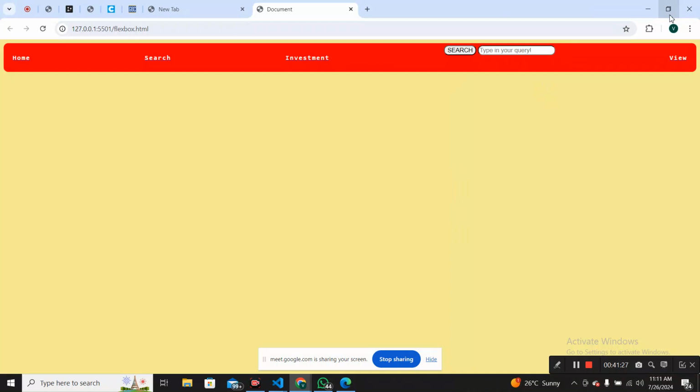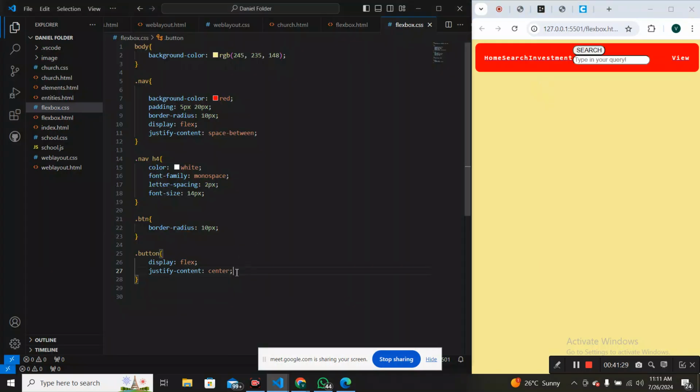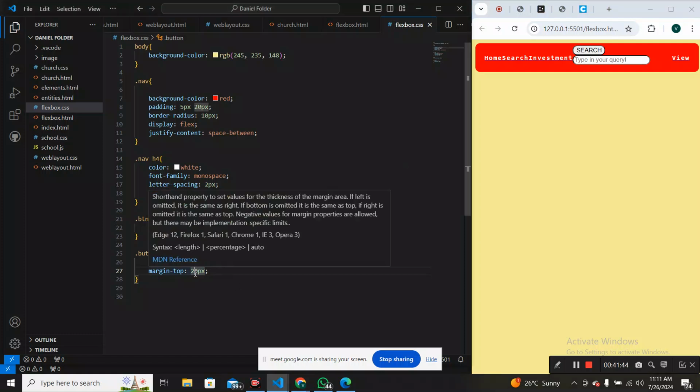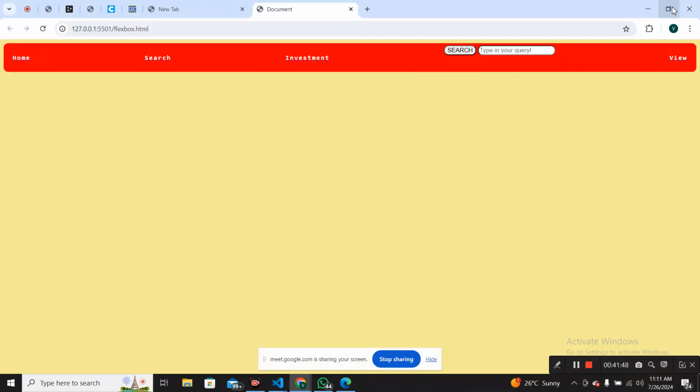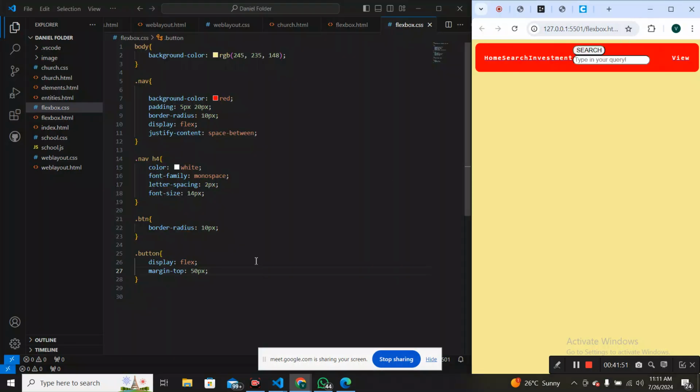Let's check. Then we have to apply force now. Margin top 20 pixel. 50. 50 didn't work.